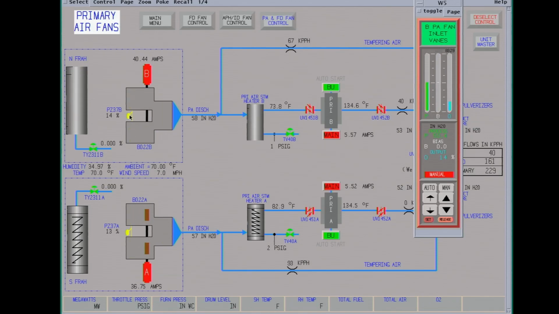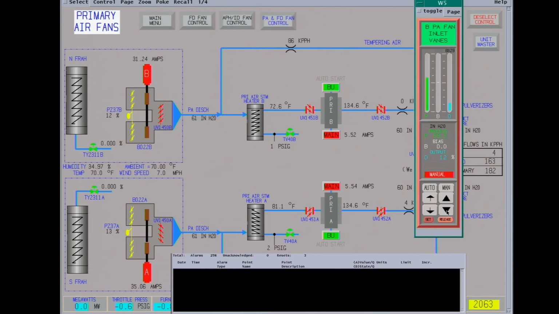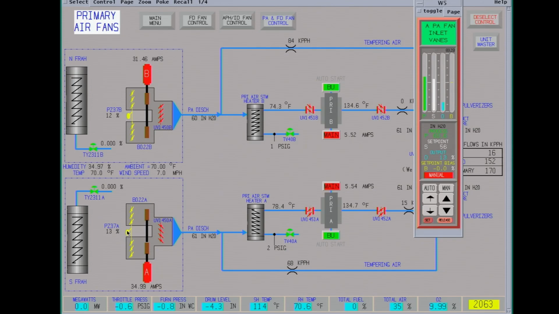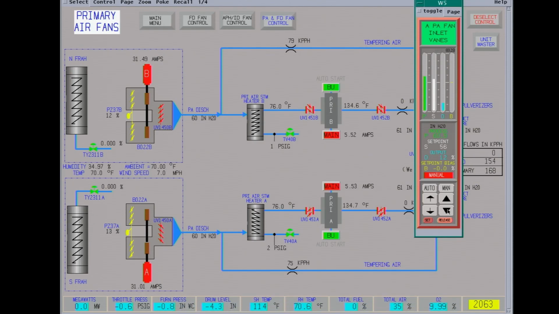Okay. Get a little closer to the set point, then we'll put it in auto. Okay, throw them in auto.